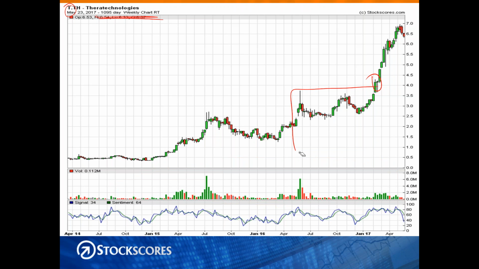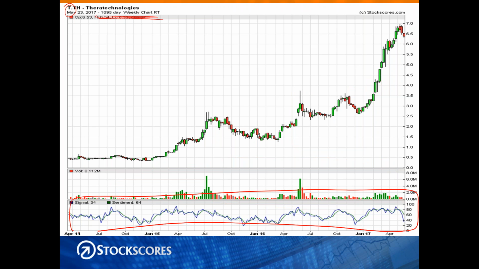All right, so the last piece we have here are the Stockscores indicators, which are down at the bottom. We use the Stockscores for longer term trading, the kind of thing I'll talk about tonight. The basic rule is we want the green line, which is the sentiment stock score, so you can see the green line right there, to be above 60. And we want the blue line to jump up above 80. It doesn't have to stay above 80, but we like it to jump up above 80. And that may signal an entry point for that stock.